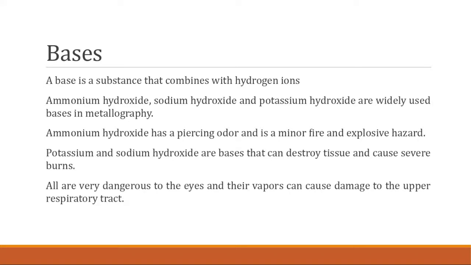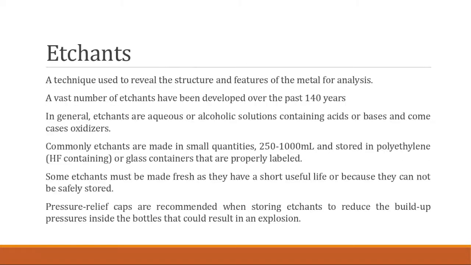Bases: ammonium hydroxide, sodium hydroxide, and potassium hydroxide are the main ones that are widely used in metallography. You might think, what harm can a base do to my body? Well, it has piercing odors and minor fire and explosive hazards. Potassium and sodium hydroxides can destroy tissue, cause burns, and they are all very dangerous to your eyes, and the vapors can cause damage to your upper respiratory tract. So yeah, they can be dangerous.